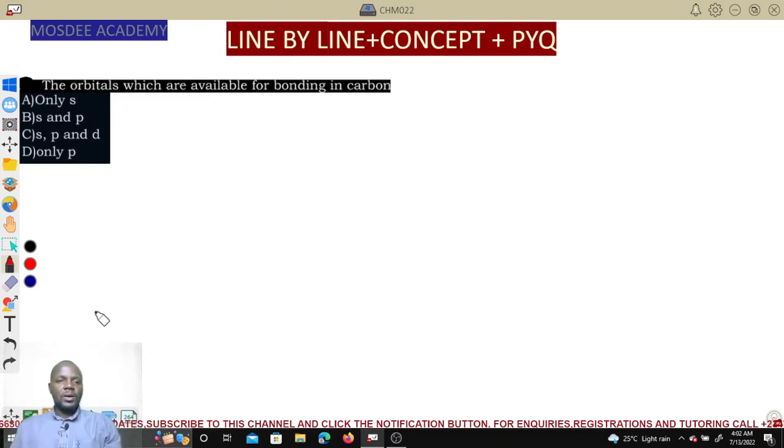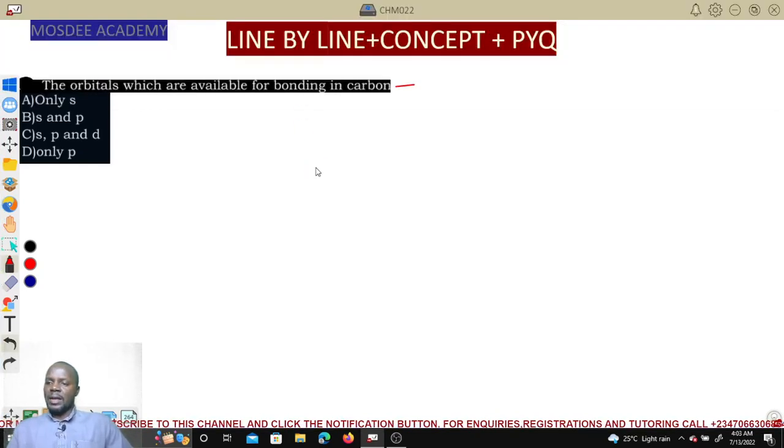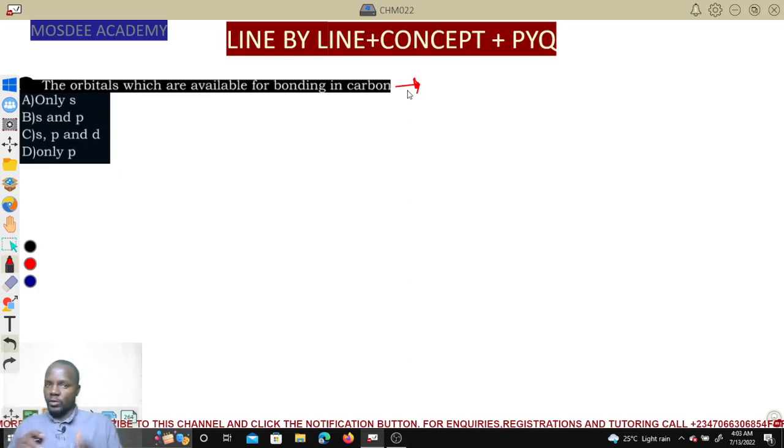Now, the orbitals which are available for bonding in carbon is dash. Talking about some important things about carbon, when you write the configuration of carbon, it doesn't have d orbital; only the s and p orbitals are available. So carbon can only accept 4 pairs of electrons. Because of that, there will be a limit to their covalence. You note that because of the presence of that particular property. I can talk a little bit more about covalence. I think we want to start talking about the major element now, which is what you guys need.